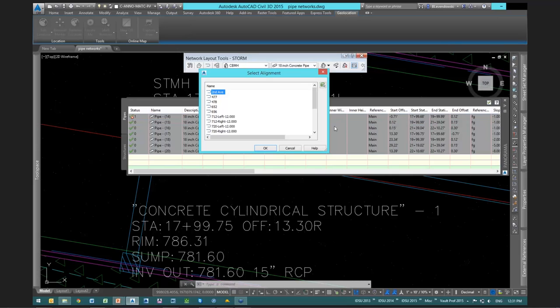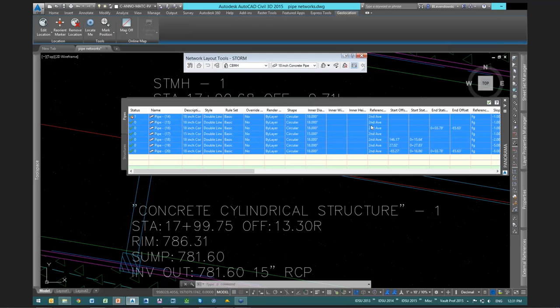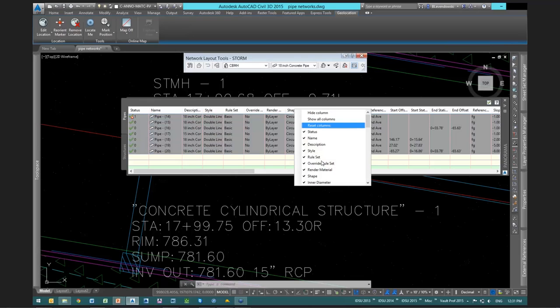So use the Pipe Network Vistas for these mass changes like this. There's a ton of columns in here, and you can of course right-click on the header and change any of these. Turn them off and on. There's plenty in there that you likely won't care about, so you can turn those off.